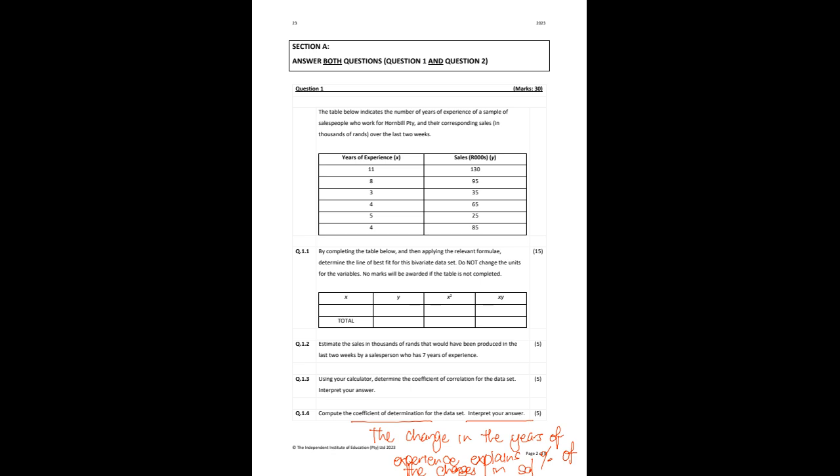sales. So if you get an answer of, and I'm just again here hypothetically speaking, so if you calculate r squared and it's just say 64%, for example, it means that the change in the years of experience, which is X, explains 64% of the changes in sales. And remember, it's because the relationship works in that way where X affects Y, but Y does not affect X. So basically, any change in X will explain the Y variable changing. So here we're saying that the change in the years of experience explains 64% of the changes in sales. So that is question one. Any questions there so far?